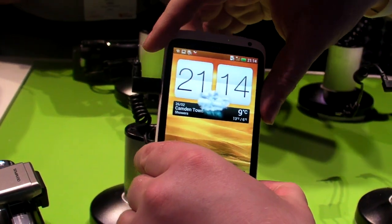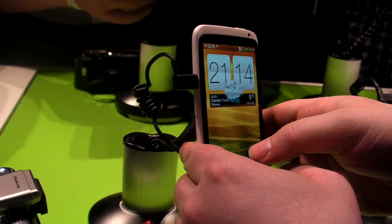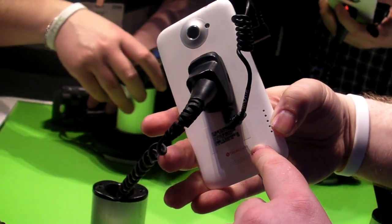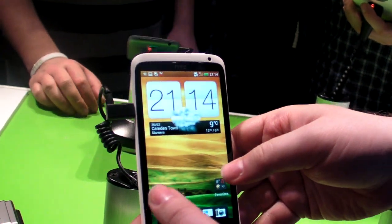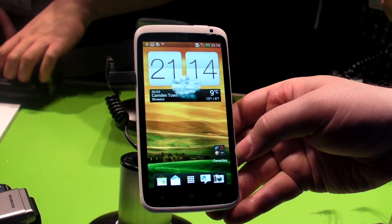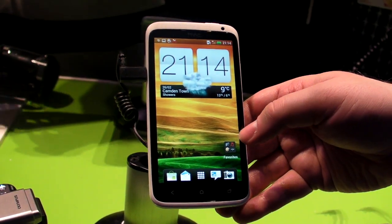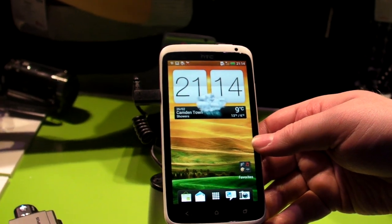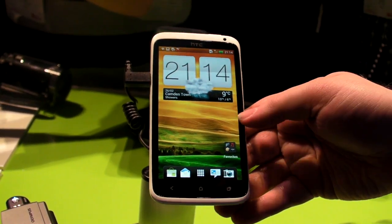We're definitely curious to see how it performs, and we're also curious a little bit about the battery, because one of the things that you will notice, that we want to throw in here, is that the battery is sealed in, and we hear it's about 1800 milliamp hours. So the power saving on this will have to be pretty good if it's to get a good strong battery life. But we'll see about that. We really look forward to testing this out in our lab. This is the HTC One X.